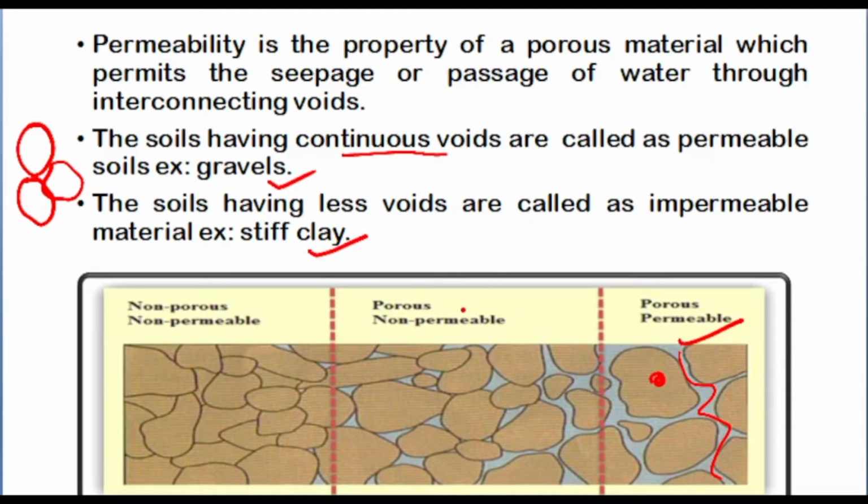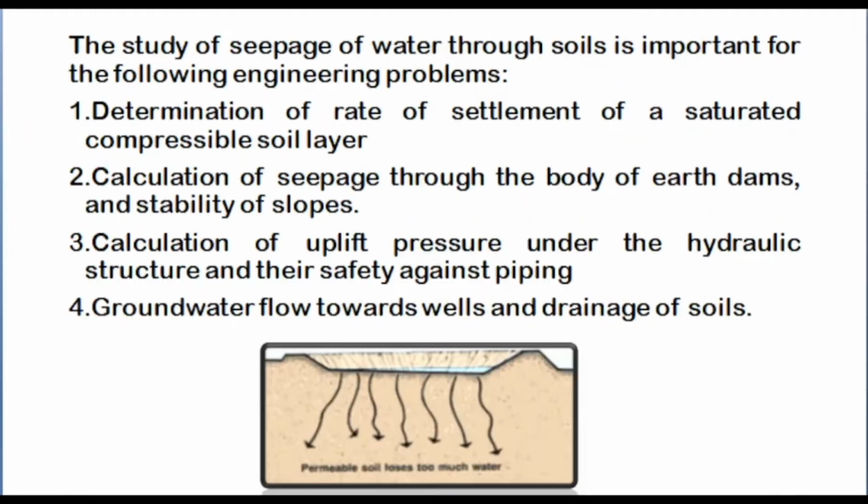Now let's take the example shown over here. We have the soil particles and there are also gaps in between, but they are not continuous in nature, or basically they are fewer. So such types of materials are porous, but they are called non-permeable materials. And here we find that the soil particles are densely packed and voids are basically fewer. Hence, it becomes a non-porous and non-permeable material.